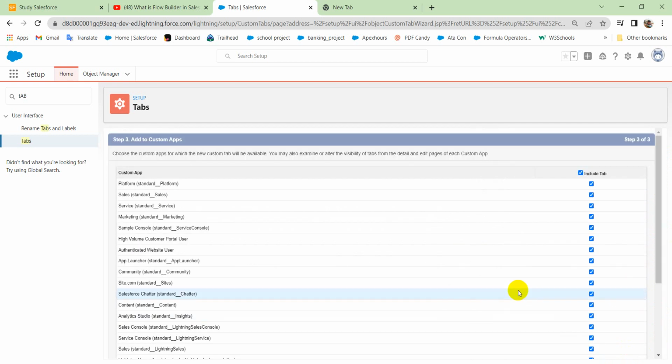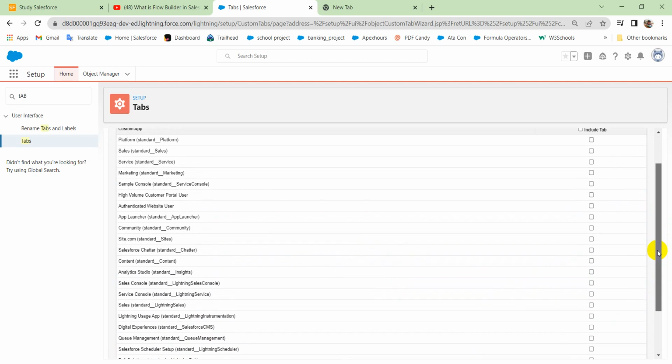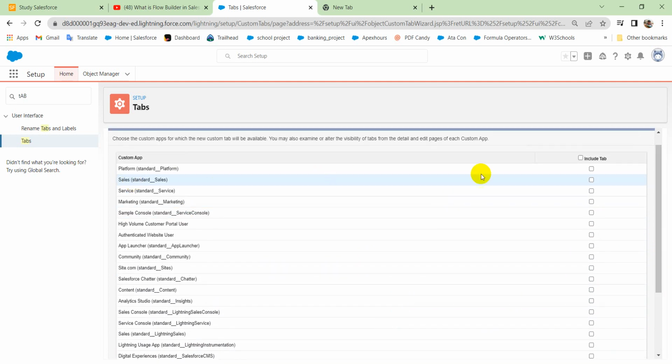And then next, these are applications. For example, I want this object to be visible in which app? Recruitment. Where else? Salesforce Setup, Queue Management, Standard. I want this one only in Service. Let's say in Service.